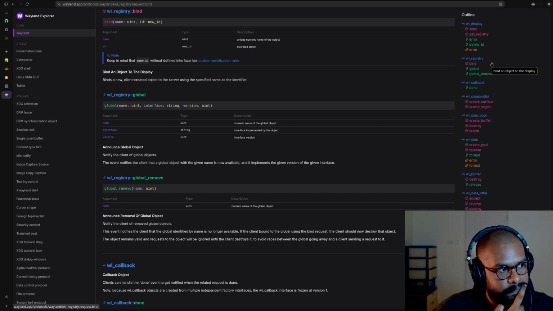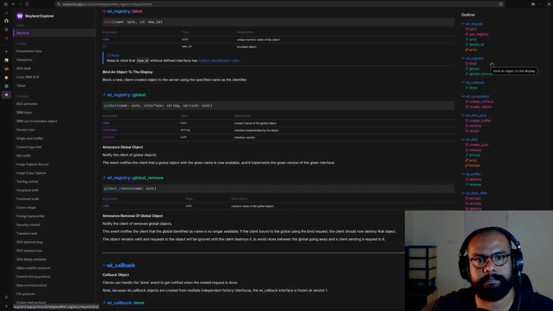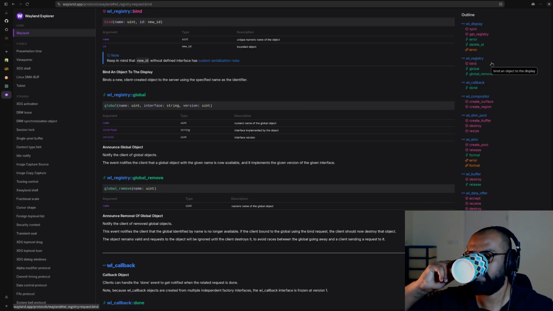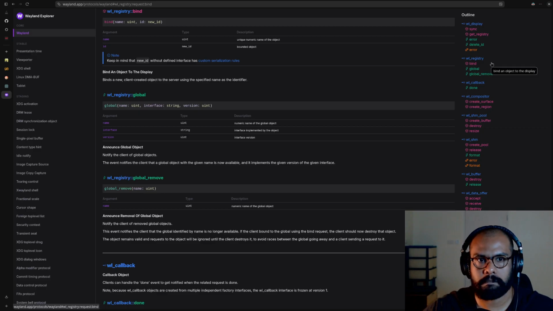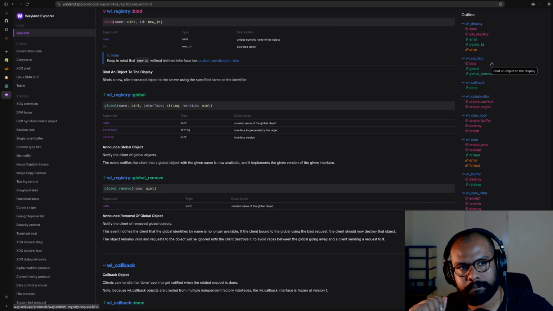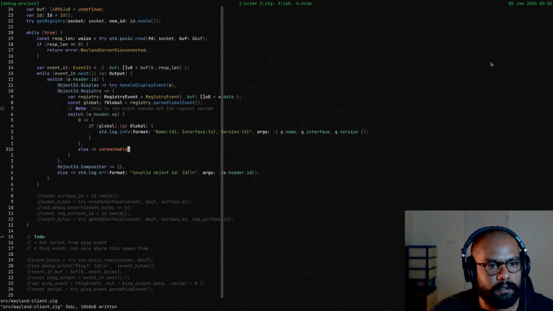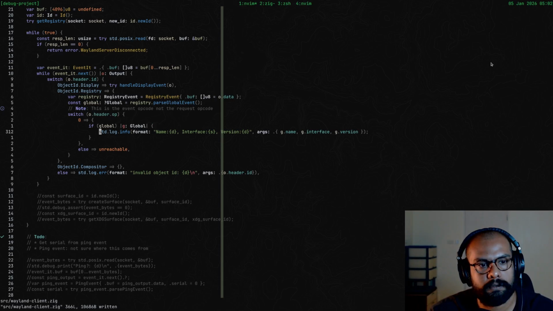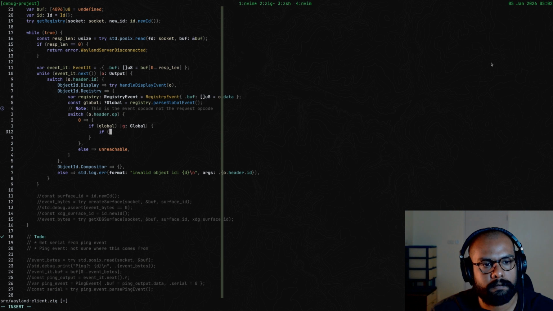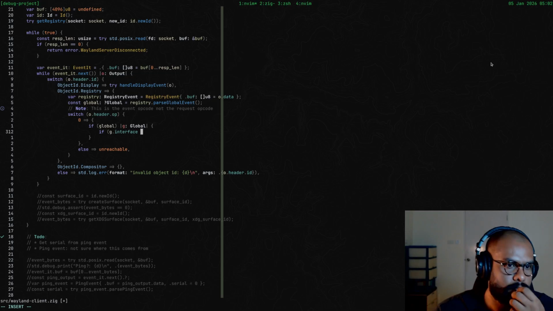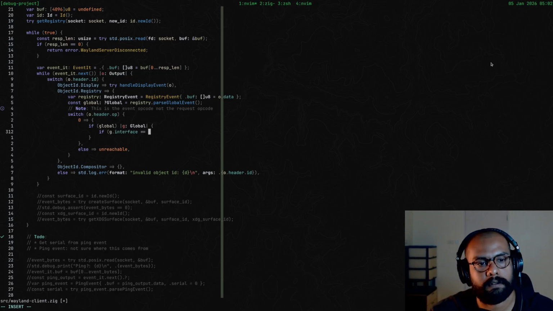Bind first. Interesting. Okay, so I can do that. If global g dot interface wl compositor.